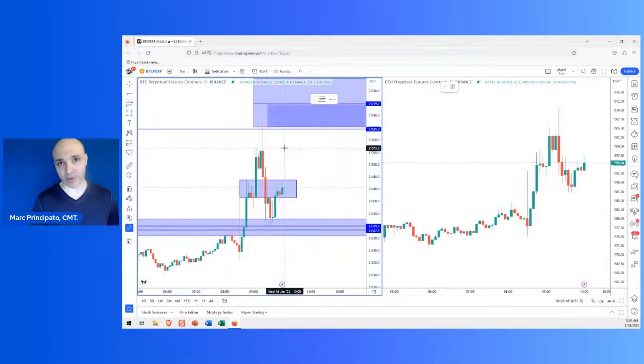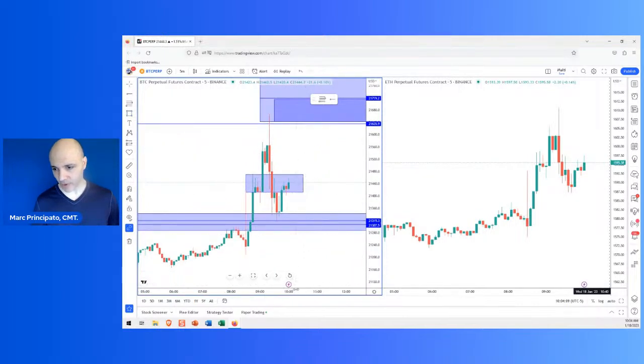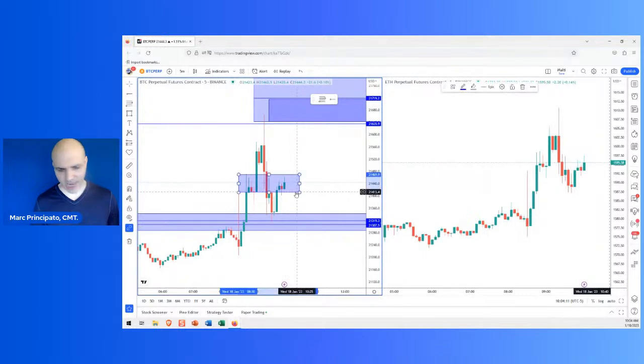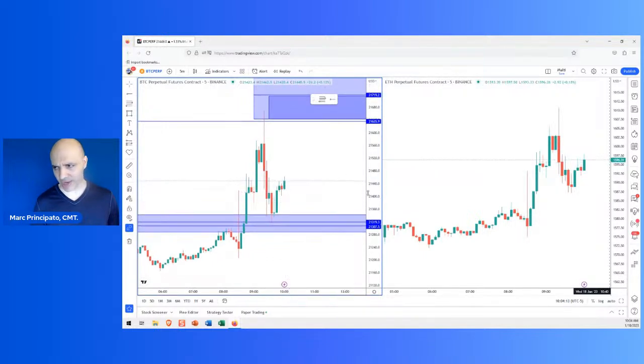Basically, what happens is in certain environments, the win rate will be better than in other environments, right? So certain things may work in a very strong trend market, like we saw in 2021, and everyone thinks they're a genius. And then it doesn't work anymore when we go into a lousy market. Okay, so markets change. You have to make adjustments. Anyway, all right, enough of that. So let's talk about taking a trade here. I don't see anything. Like I said, I'm not taking that because it's random.